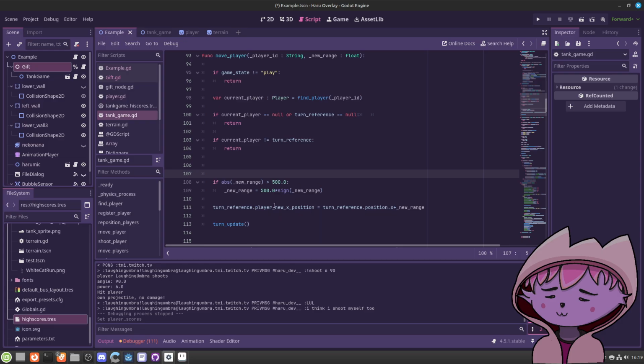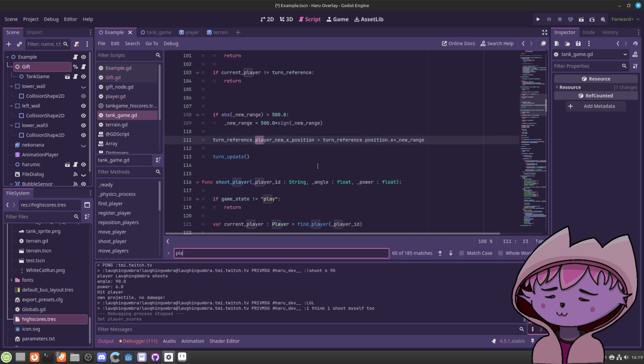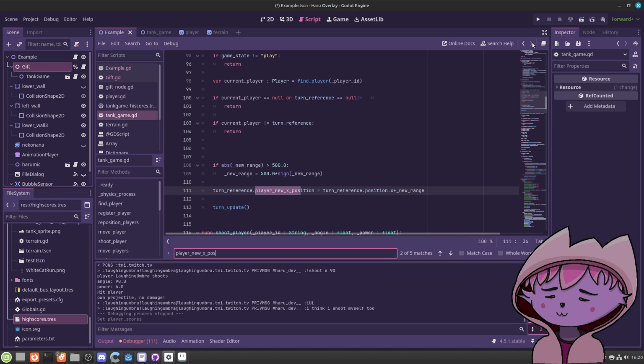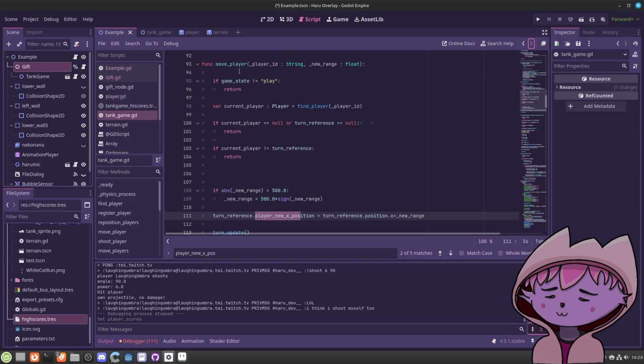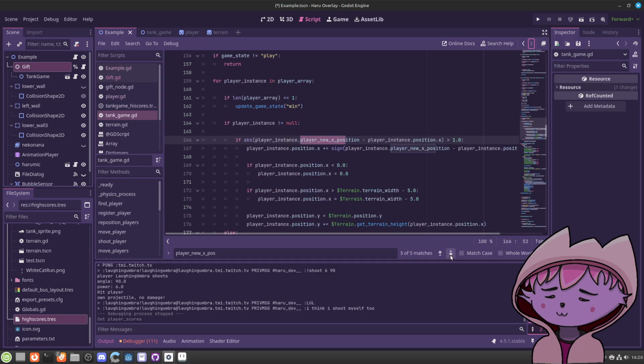Oh, so it has to be this one. I'm pretty sure. Let me check this player new position if there's something. So move player. Yeah, this is called when we write exclamation mark move and something, and then this new position is being set.